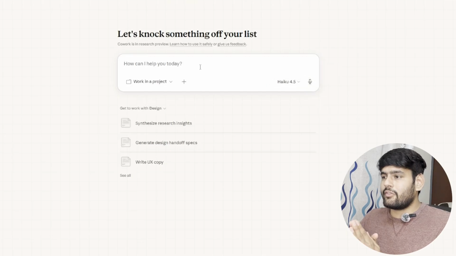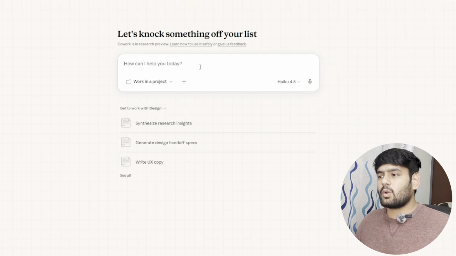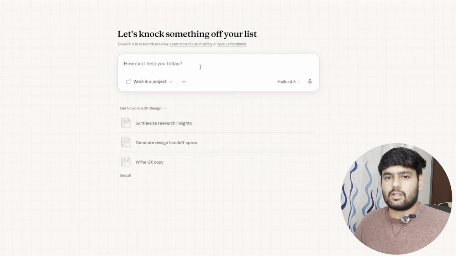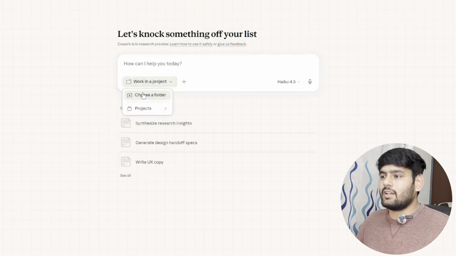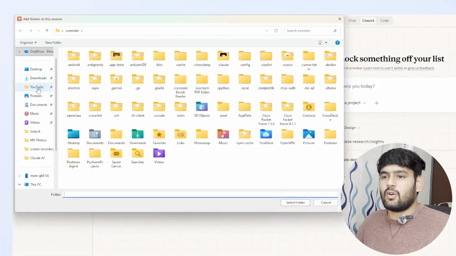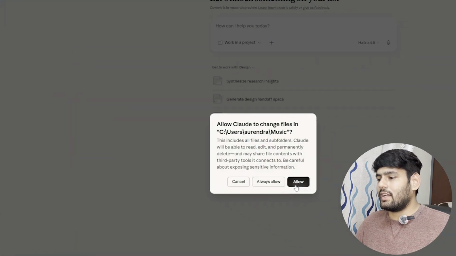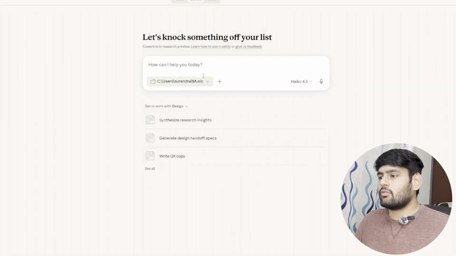We are going to do our first task using Claude Cowork. Today, we are going to use Claude Cowork, and a very important feature is that Claude Cowork can work in any folder of your computer. Yes, if you give access from here, it can work in any folder and subfolders you want. So we are going to choose a folder from here. I will choose the music folder because right now nothing is available in it and I want this video to be clutter free. So I will select this folder and say allow. You can always click always allow, but for security concerns, I am just clicking allow. As you can see, our folder is selected.